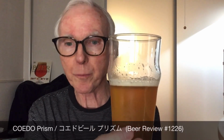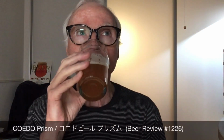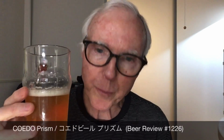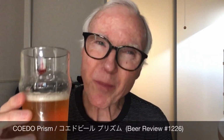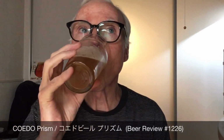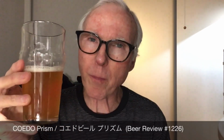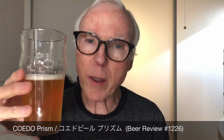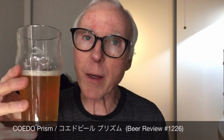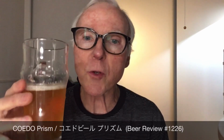Well, okay. This one is full of overripe kind of stone fruitiness. Orange, perhaps grapefruit, yeah. Primarily I'm getting the malt out of this here. The hops blend in fairly nicely, but it's not a hop bomb as I was expecting it would be. Slight alcohol warmth, yes, 7.5 for sure.